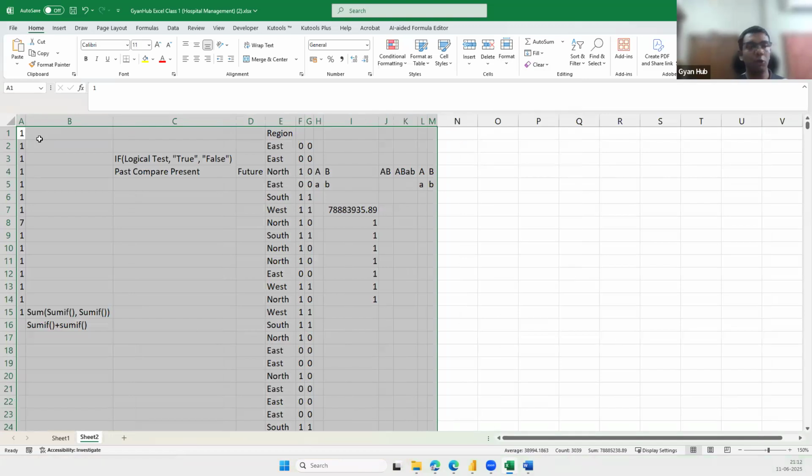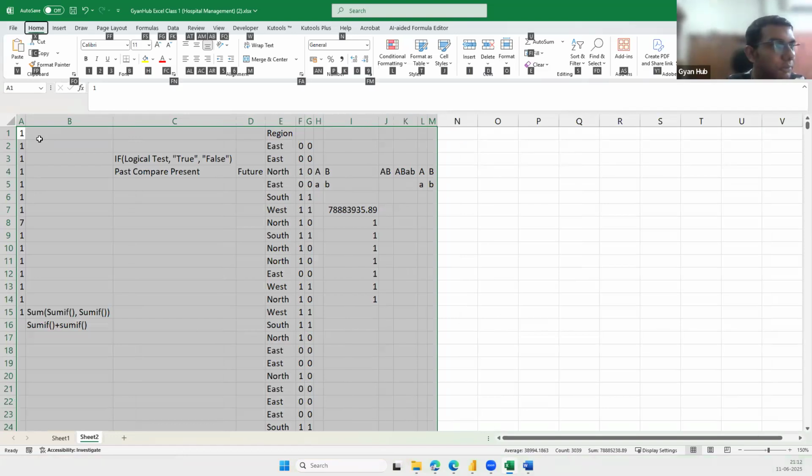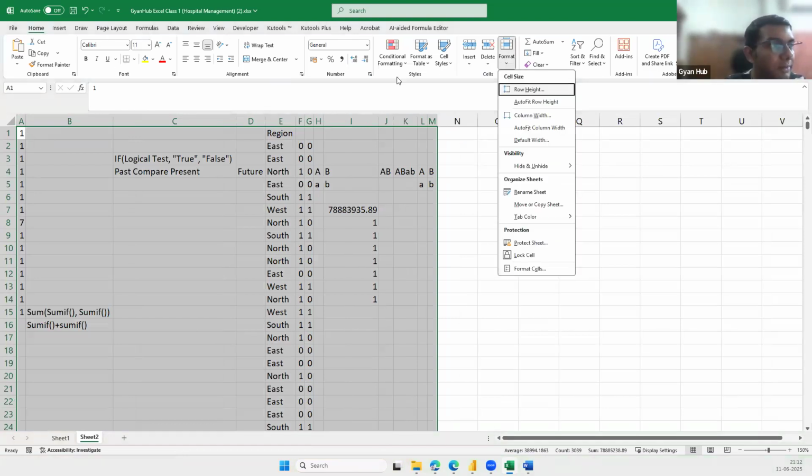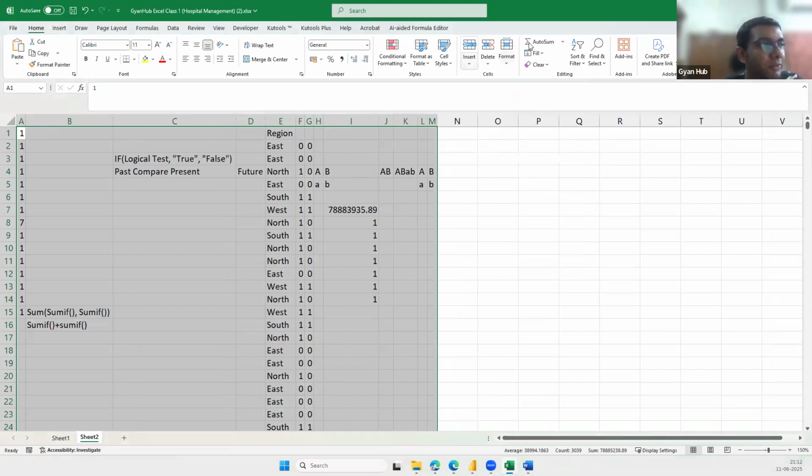Both will be auto adjusted. From where you will be getting this? Alt H O is in format and you will be getting this. Your auto fit row height is A and auto fit column width is I. So from format also you will be getting it.